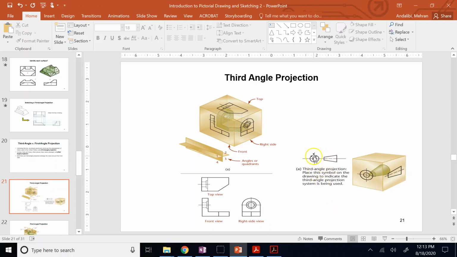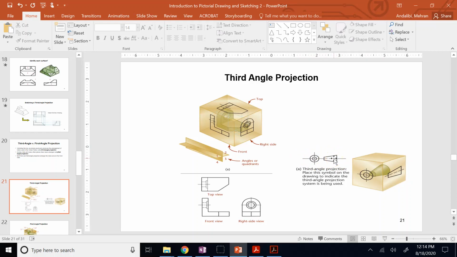So if you ever see that you have two concentric circles and to the right of them there is a trapezoid, that's the third angle projection. And you know why? Because if you look at the truncated cone inside the glass box, if you look in the front view, you would see two concentric circles. If you see it from the right view, you would see a trapezoid. And so you put the front and the right on the right side. And so this completely makes sense. And this is the symbol of third angle projection we use in the US.